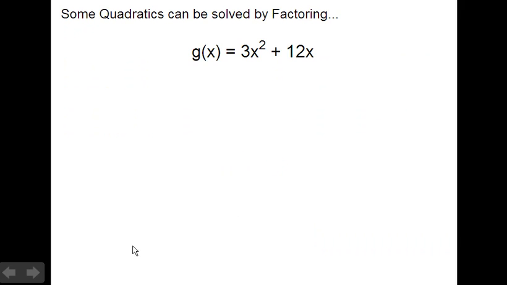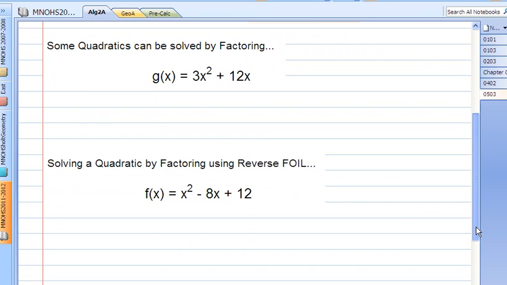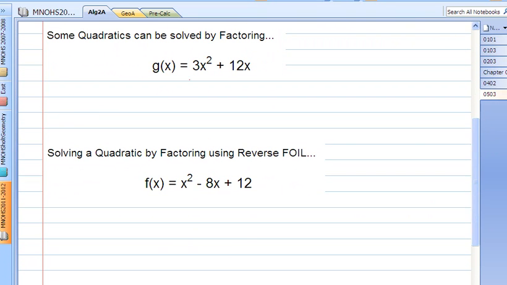If we look at another kind of example, here I have a quadratic equation with an x squared term and an x term, and I can factor the greatest common factor out of each of those terms. Let me show you how that works. The first term is 3x squared, and the second term is 12x. Well, 3 obviously goes into 3, and 3 also goes into 12. So I'm going to take a 3 out, and then I have 2 x's here and 1 x there.